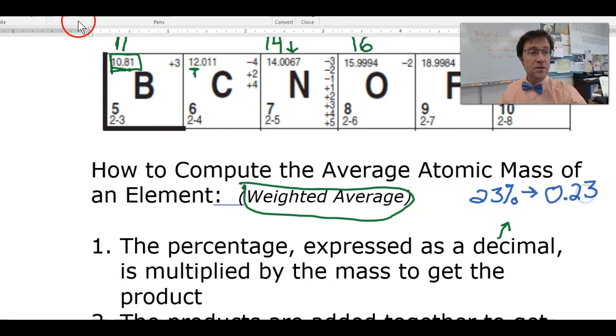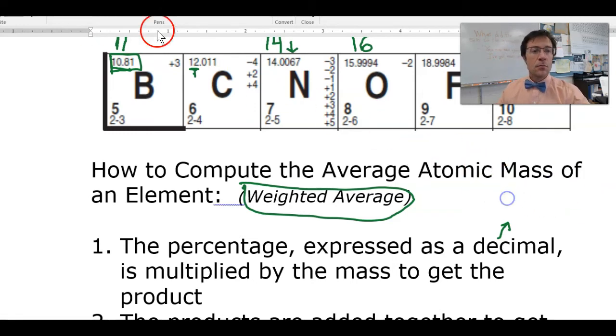All right, now are you guys ready for a more difficult one? I hope so, because I'm going to do this. Remember, we're going to move the decimal place over twice regardless, right? Because that's how the math goes. You have to move the decimal place over twice. So if you have something that's like 3%, you still need to move the decimal place over twice.